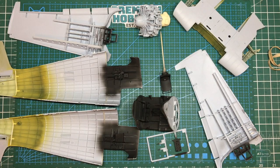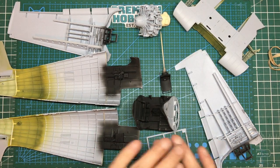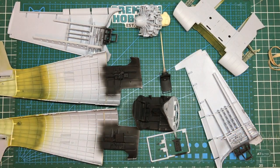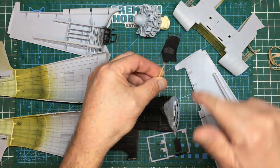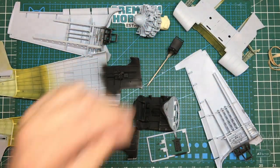I'm not going to use the plastic kit harnesses because that entails using the parachute seat pad, which I don't want to use because it's a bit much for 24 scale. It's beautifully molded, but I don't want to use it with the molded on seat belts. So I'm going to be using no seat belts, no seat cushions. So it's just going to have the seat like that with the Sutton harnesses in there.